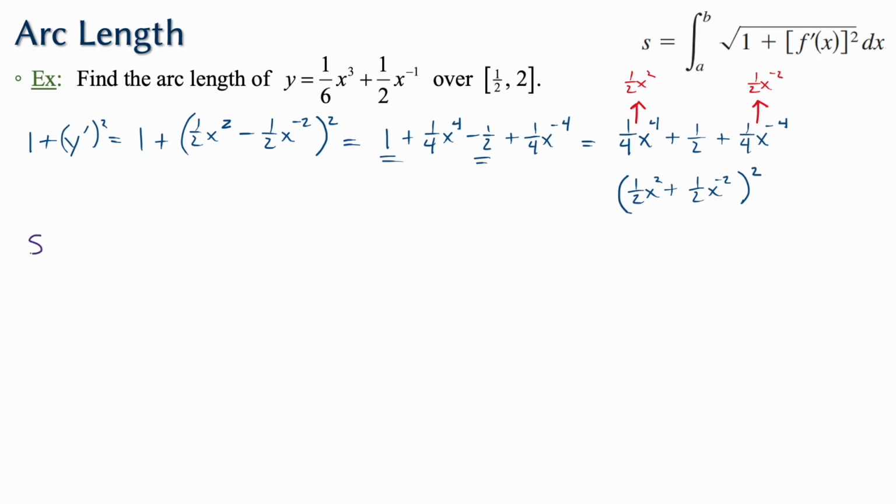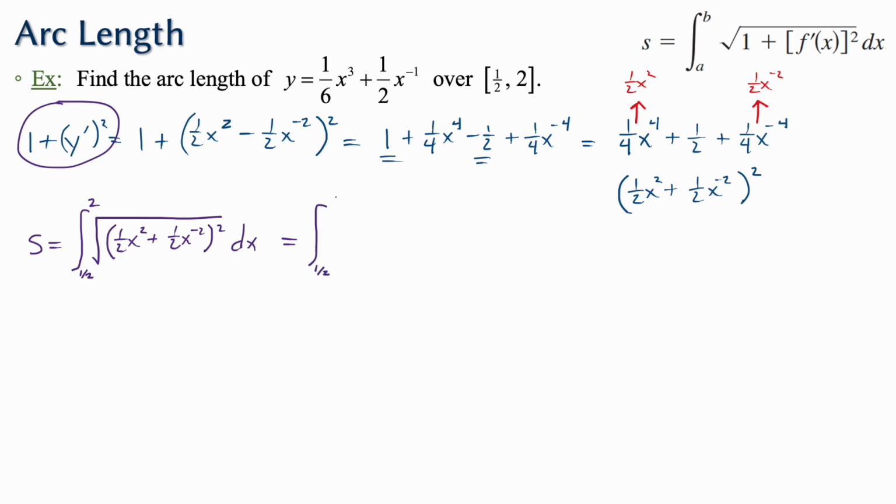Okay, so on this problem, finding our arc length, we're going to be integrating along the x-axis from 1/2 to 2. And again, under our radical, we're going to put in the 1 plus derivative squared, which we discovered to be 1/2 x squared plus 1/2 x raised to the negative second, squared. And of course it'll be dx because we're going along the x-axis. So when we simplify it, our dreams come true and the radical goes away. So that means we can just do the power rule to wrap this up.